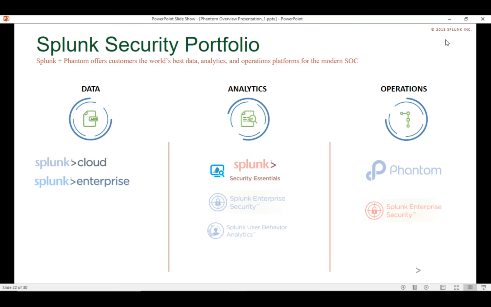Combined together with UBA, it forms your security analytics or security operations suite. So I would say when you want a fully mature SOC, you should start with Splunk Enterprise and Splunk Enterprise Security as the SIEM solution, then slowly add Splunk User Behavior Analytics to get visibility of insider threats, and then automate the functions using Splunk Phantom. This combined together becomes the Splunk Security Operations Suite.